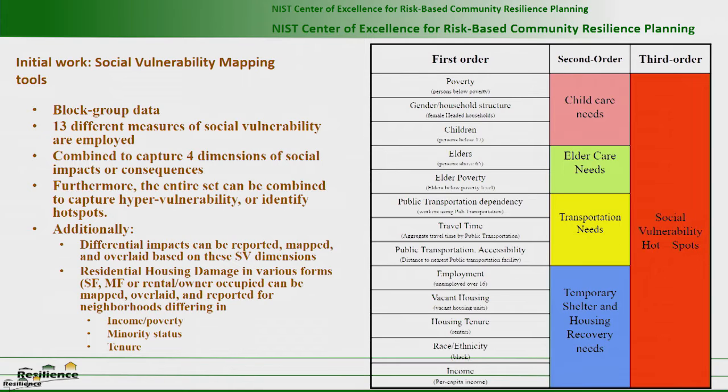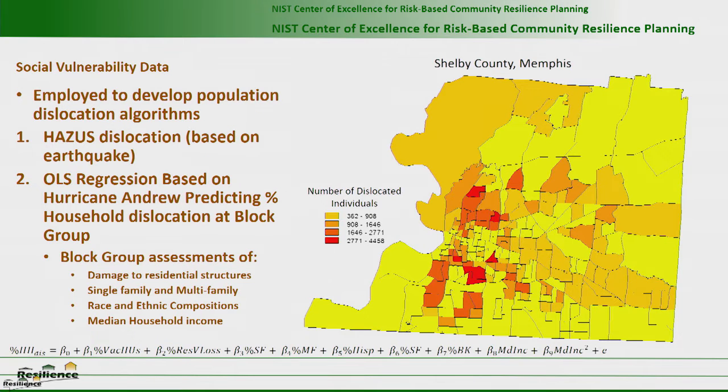Now, in a planning environment, these are critically important to help identify what's going on. But in addition, we can take the engineering modeling and map that out in terms of differentiation of disaster impacts, and look at different communities to better understand where we're going to have particular problems and issues. That is the first step of our process, and what we have done then is take those and create fairly simple beginning dislocation models.